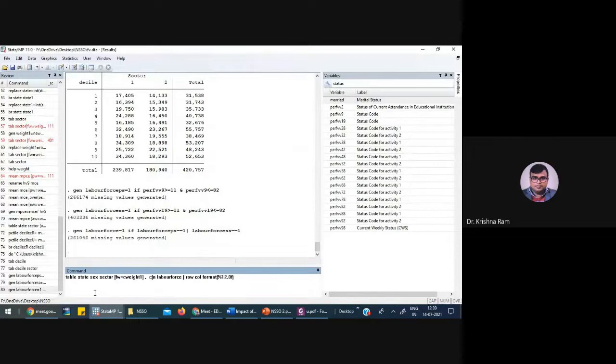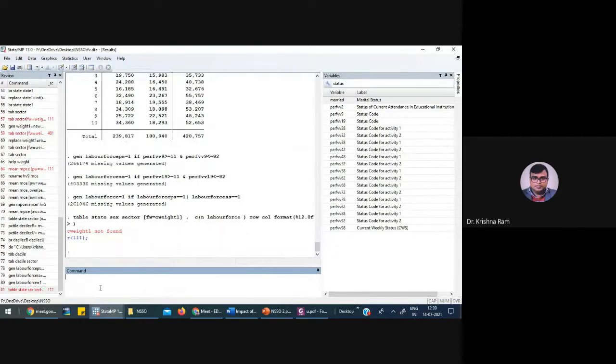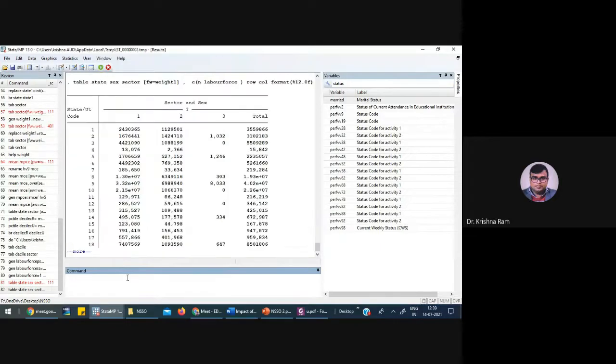So this gives me the number of persons, with weight 1. So the number of persons who are part of the labor force across state, across gender, across sector.